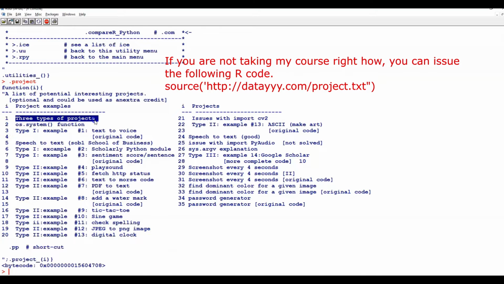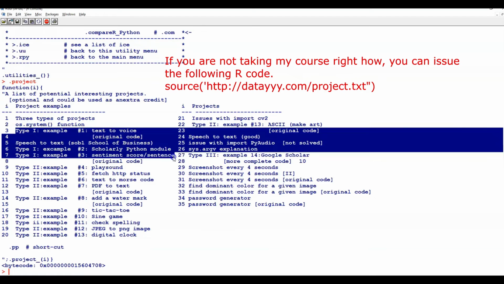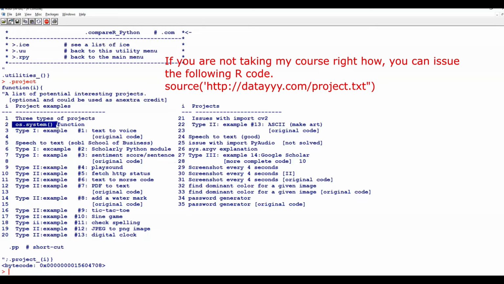And I mentioned here already, there are 3 types of project. For this video, I'll focus on type 1 and type 2. Before I discuss some examples, I'm going to introduce the so-called system function.